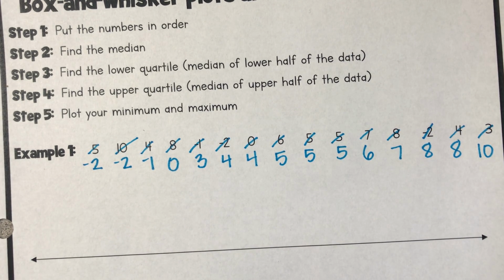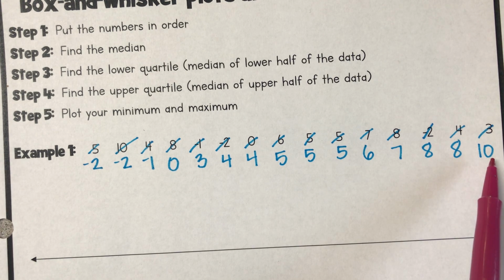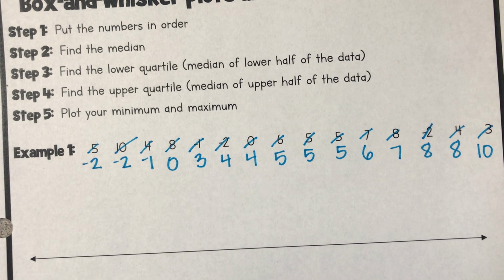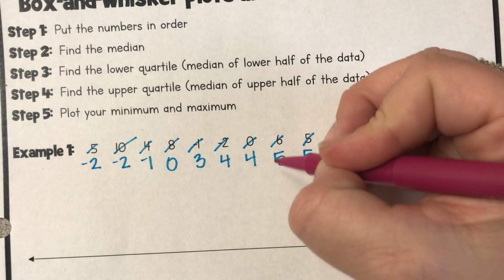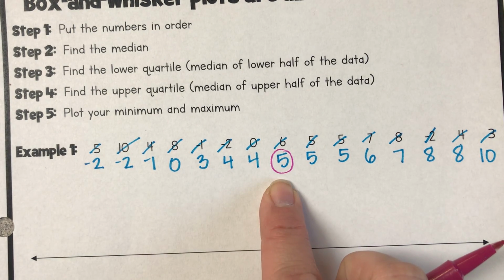So step number 2 is to find the median. Sorry, I'm looking for a pink pen in here. Okay, so I'm going to find the median. The way that I like to do this is to count our numbers first. So I should have 1, 2, 3, 4, 5, 6, 7, 8, 9, 10, 11, 12, 13, 14, 15. So there's going to be an exact middle number. I'm going to have 7 on one side, 7 on the other, and then the 8th number is my middle. So 1, 2, 3, 4, 5, 6, 7, middle, 1, 2, 3, 4, 5, 6, 7. So this is my median.